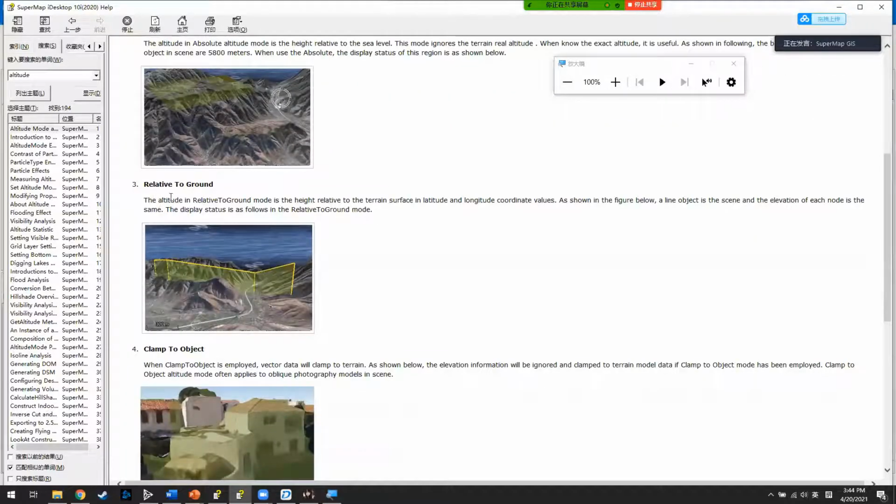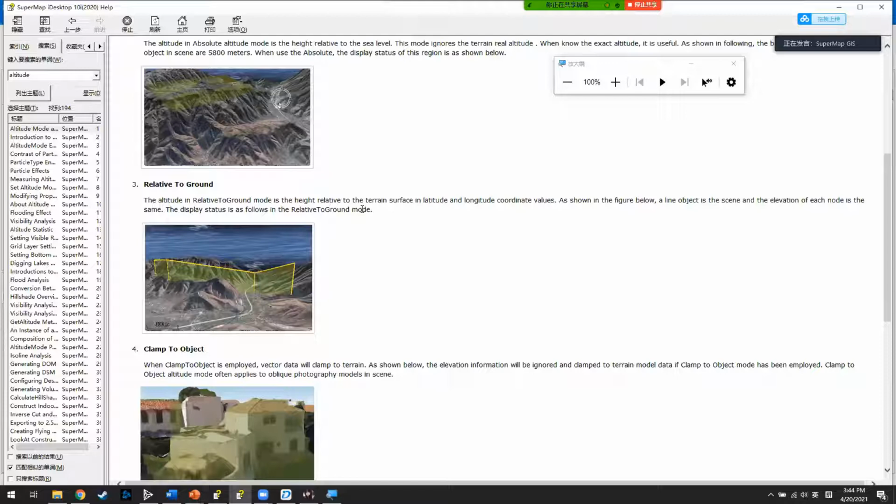For relative to the ground, the altitude is the height relative to the terrain surface and the longitude coordinate values. As shown in the figure below, for a line object the elevation of each node is the same, so the display status is as shown.